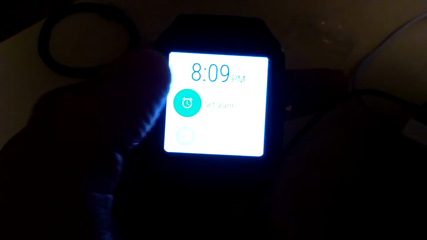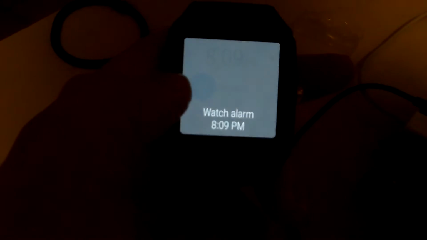But in this case, just to show you that it works, I haven't set this as my alarm yet. So I'm going to set it as my alarm. And it'll say set successful. So whenever I go into here, and then I go down to my alarm, and then scroll over, set alarm one time, sound on, vibrate on. So let me go to set alarm. And then, of course, it'll work.